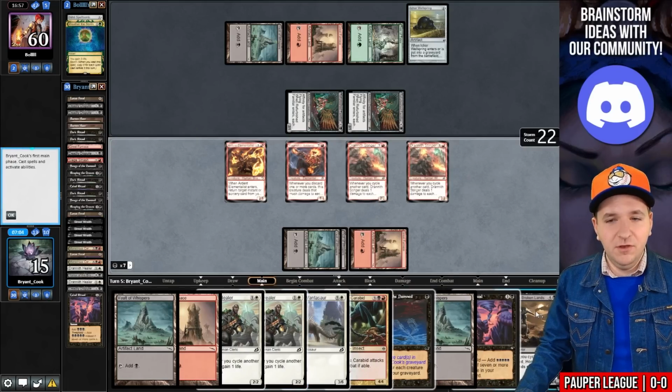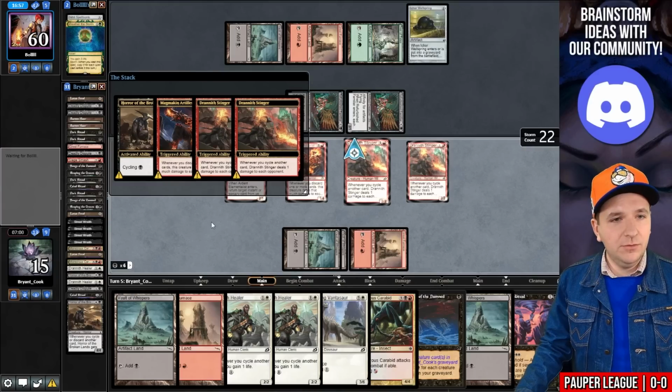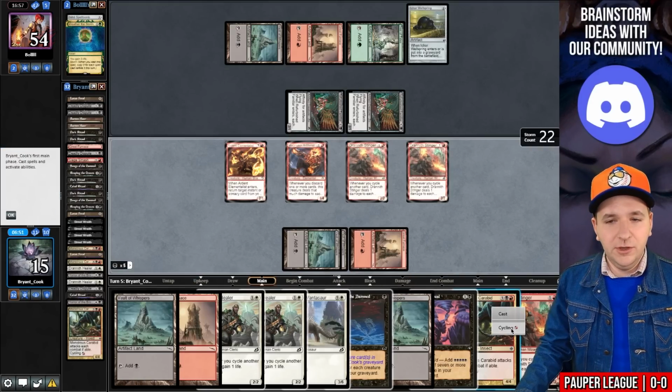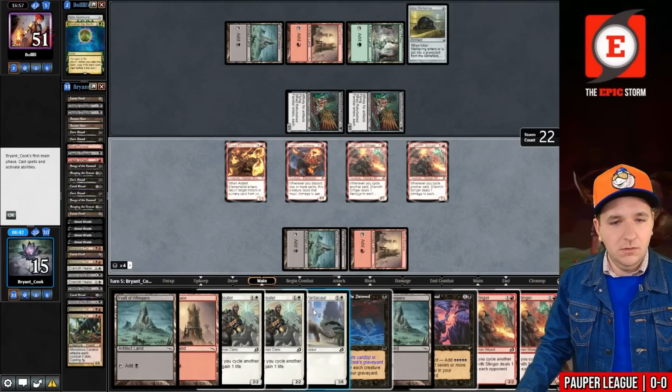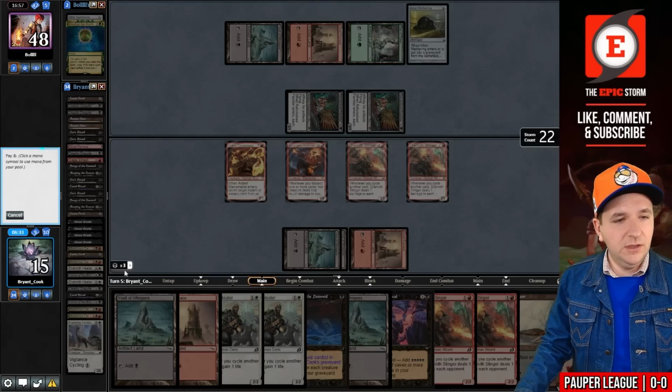I want to sit on the Songs of the Damned, though. We might need that for the cleanup step. So they'll take 3. Cycle Monstrous Carabid. Another Stinger. Cycle Carabid. They're at 54. Cycle Vantasaur. Okay, we'll cycle Drannith Healer.